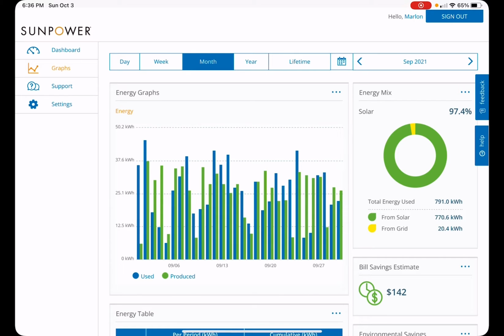I know it's been a while since I've done a video about my solar power generation and how that's been going for me. Over the past couple months it's been kind of exciting because I finally was able to purchase my Tesla. I got the Tesla Model 3, and I've been really preoccupied doing a whole bunch of mods and upgrades and just adding my own flavor to it.